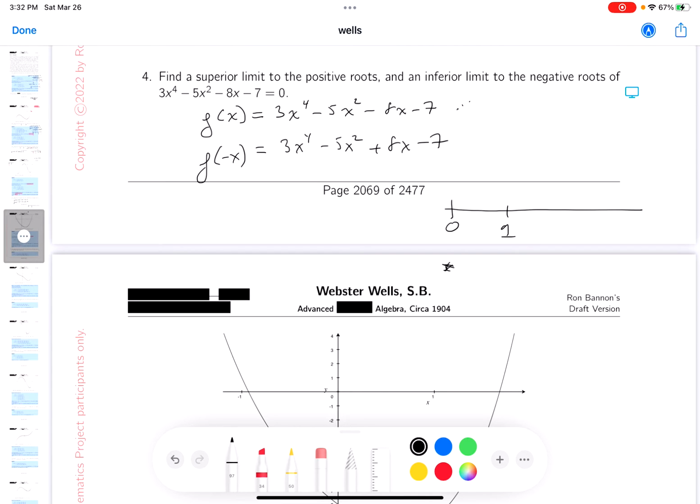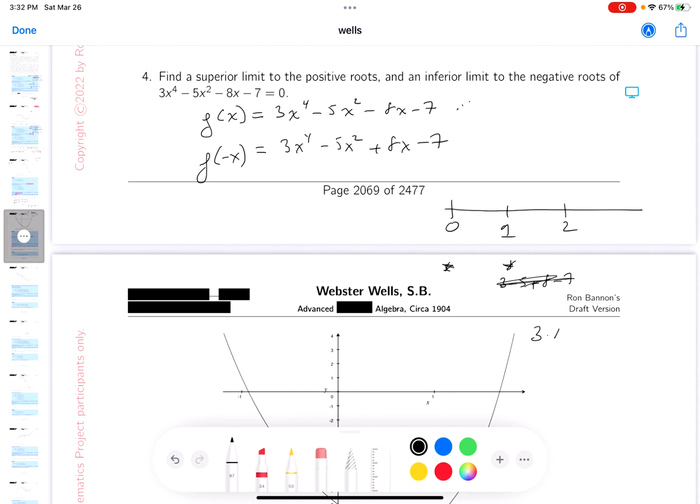At 1, what is it going to be? Well, let's take a look at it at 1, right? So that, and again, the 4th degree term is really going to take off at some point. It'll be 3 minus 5 plus 8 minus 7. Well, 3 minus 5 is minus 2, and yeah, we still have negative. All right, let's go to the 2. All right, let's cross this out. What are you going to get?